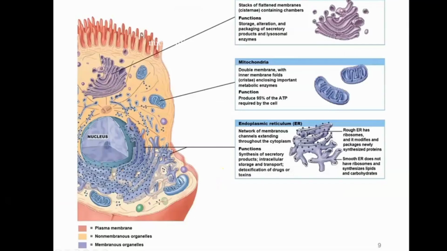We are moving ahead. This is the structure of a cell. This is the Golgi apparatus. This is the mitochondria. This is the endoplasmic reticulum. This region that is smooth, we call it smooth endoplasmic reticulum. This region where there are spots attached to it, those spots are protein attached to the endoplasmic reticulum. So we call it rough endoplasmic reticulum. And they have their functions, and we will know the functions better as we go ahead.